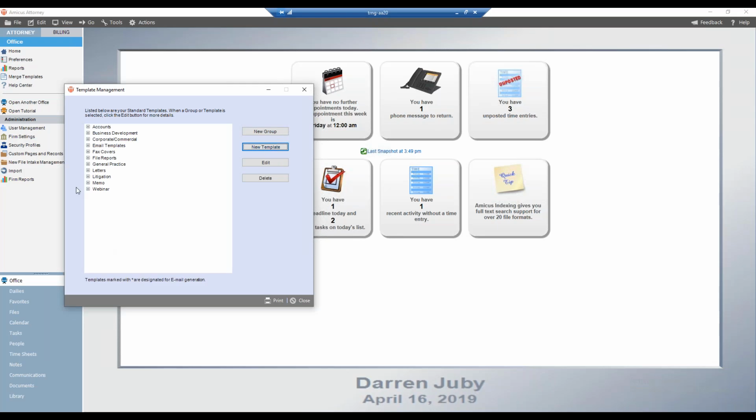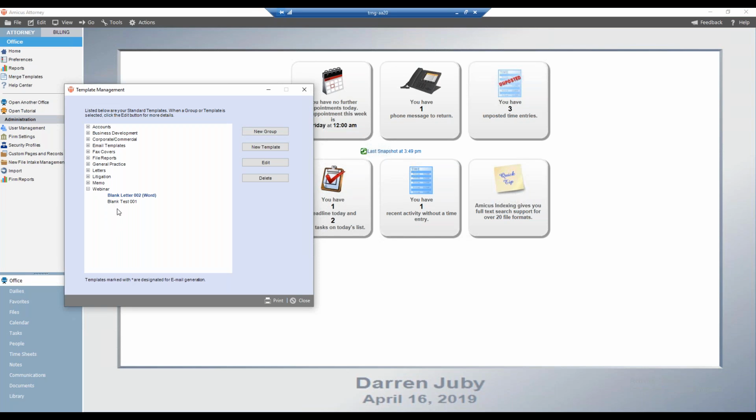And I will close it here like so. And voila. I now have those two templates we just created: the blank test one, which was a template from scratch, and we created this one based upon an existing template. So now that we've talked about how to create them, we already know how to generate the document, so we would simply select that particular template when we generate a document.